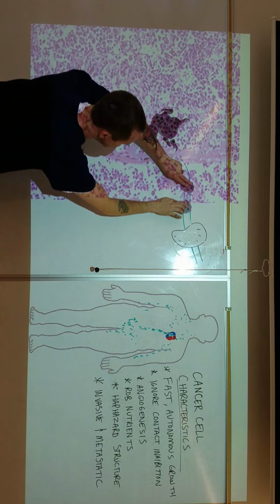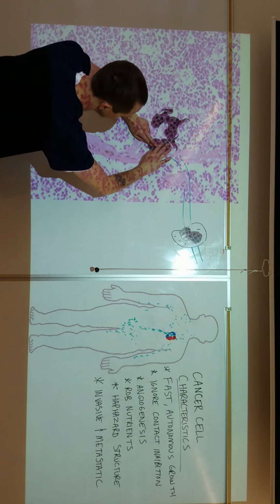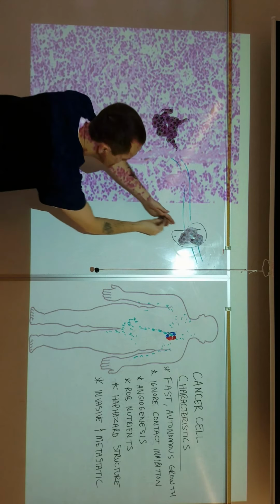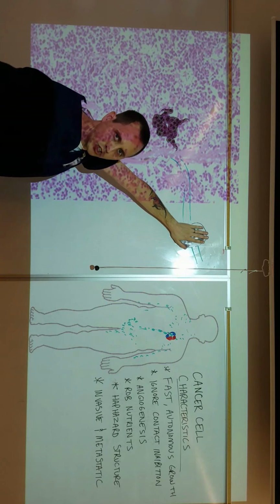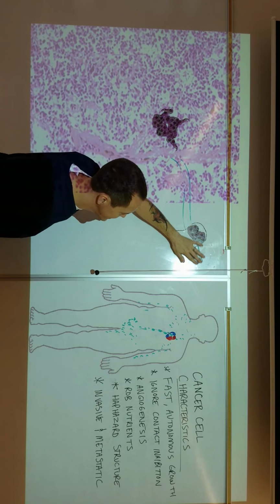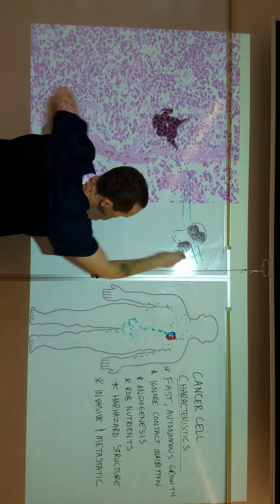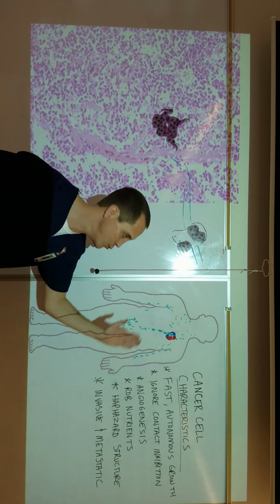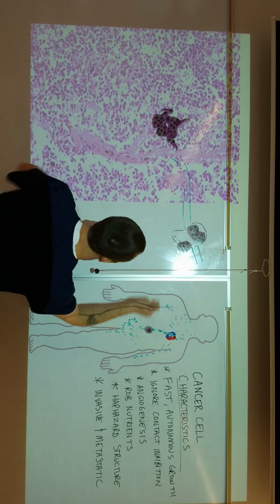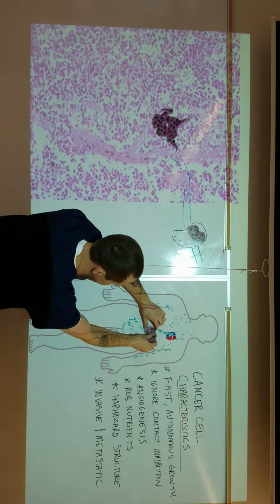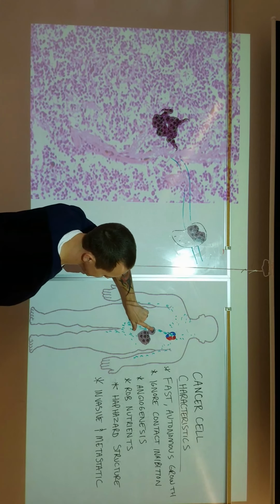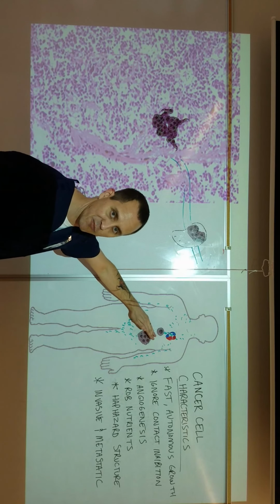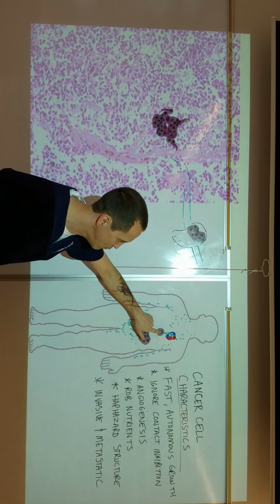But more are coming. More slough off and come and follow. And once this lymph node is overrun, it will no longer be functional, and then cancer can pass again, and it goes up the next line. We have 600 lymph nodes in our body, but it may only travel a certain amount through lymph nodes. So if we have pancreatic cancer, say this is in the pancreas, it will travel from lymph node to lymph node. How a physician would diagnose this is they would take a CT scan and maybe even a biopsy of these lymph nodes to see how far it's traveled.